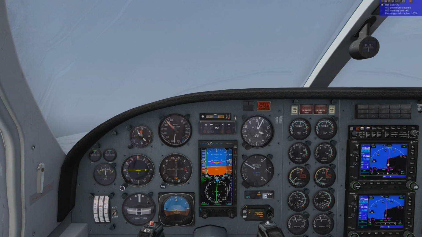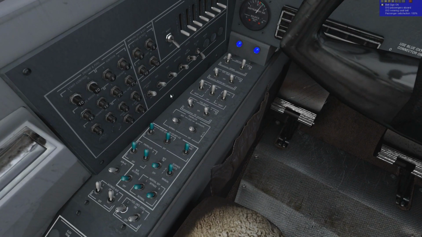Still got our speed. We could actually probably move this up. I'm not sure why it was moving in thousands a second ago. I'm trying to fix that. At 3,000 feet, we'll go ahead and turn our taxi light off.